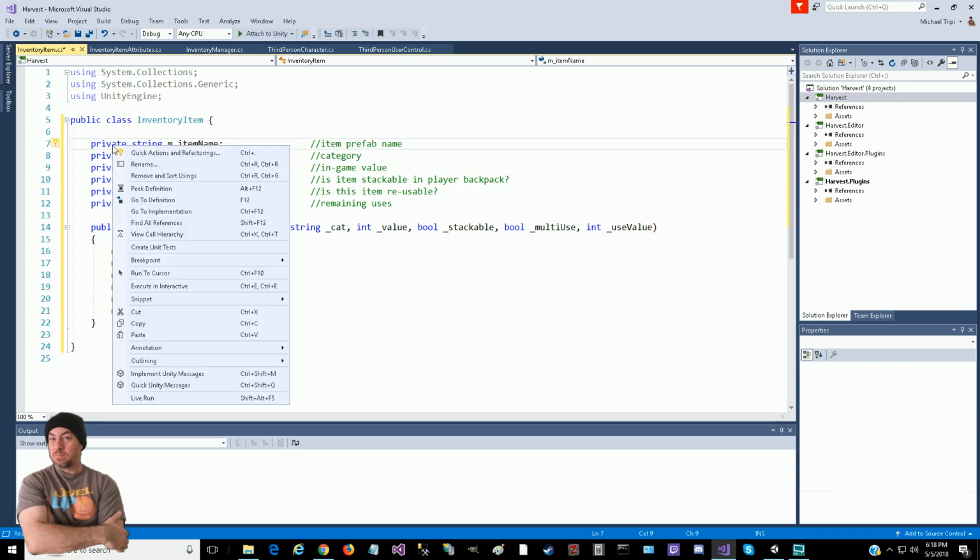Then let's see what do we have. Quick actions and refactoring. There was a quick way.